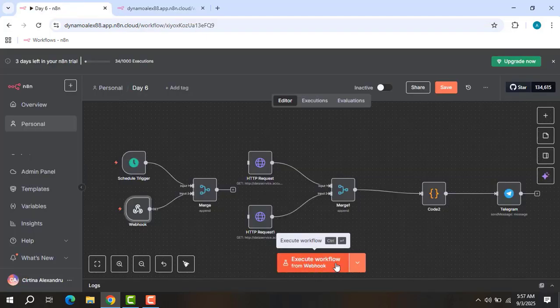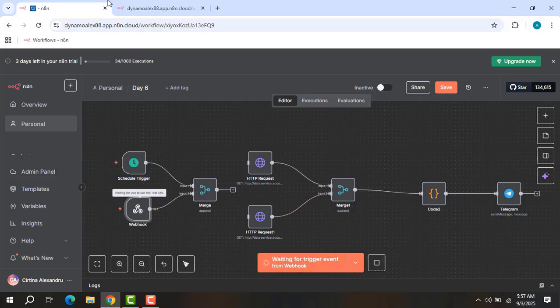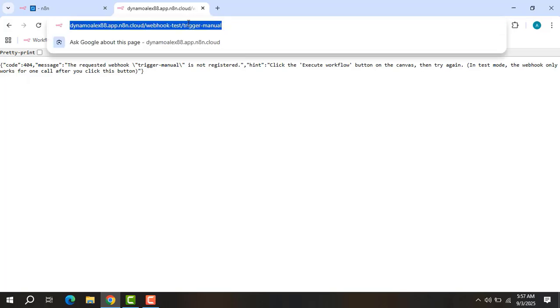Okay, execute from webhook. You see you have two options here. Execute from schedule trigger, that will activate the schedule trigger, and also from webhook, and that will execute now. Okay, after we execute, we put again the link from manual trigger, and you see the workflow was started.